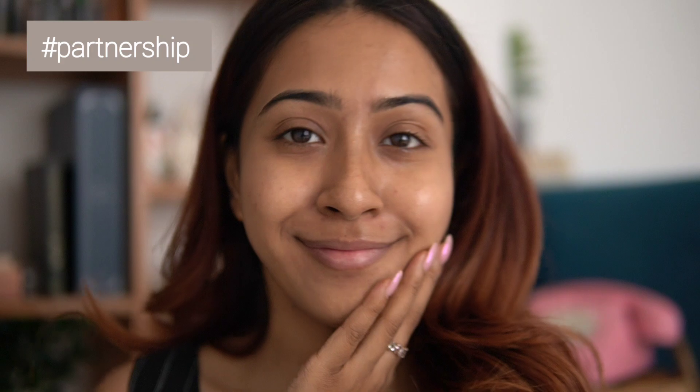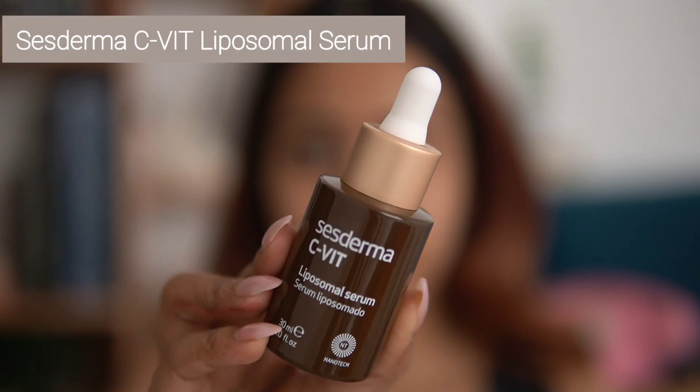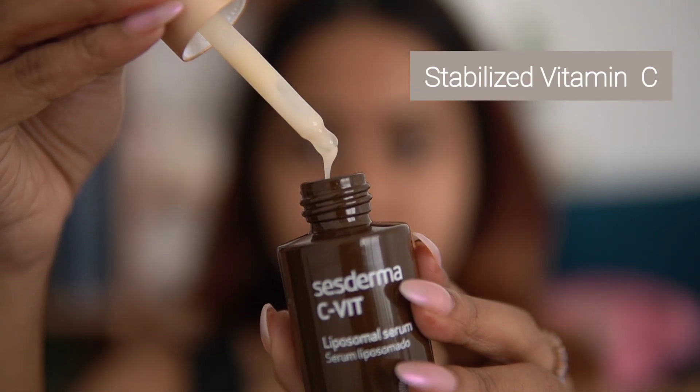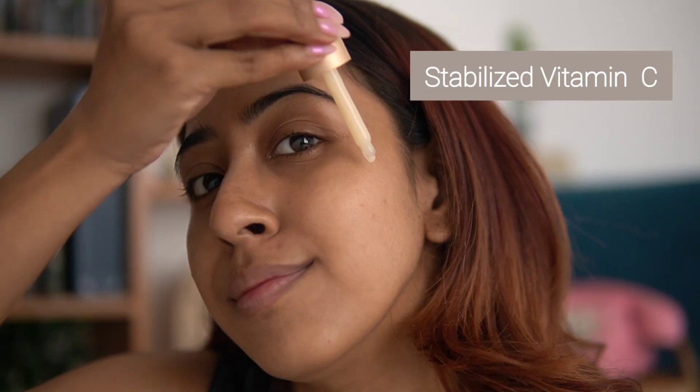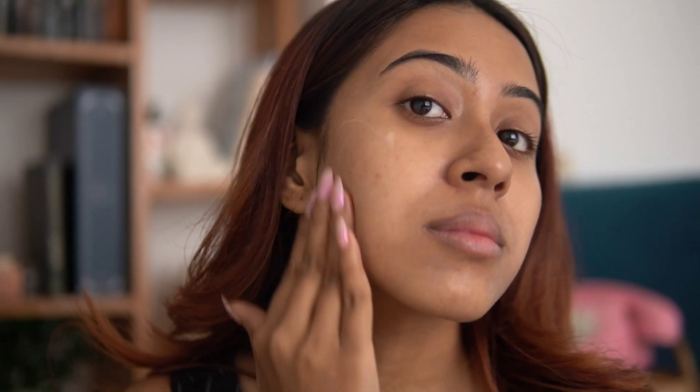Before starting I do want to show you guys one of my favorite vitamin C serums, which is the Says Derma C with Liposomal Serum. This serum is very unique as it has the most stabilized form of vitamin C, with nano technology, and it's made in Spain. The best thing about this vitamin C serum is that you don't need to put it in a refrigerator like other vitamin C serums due to oxidation, and you can use it in your morning skincare routine after cleansing.